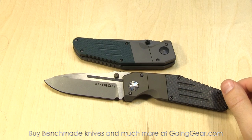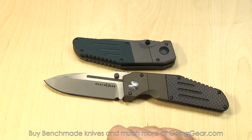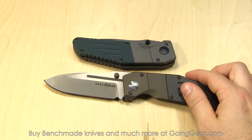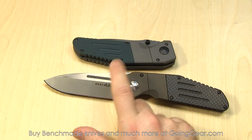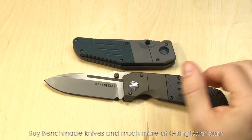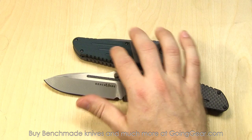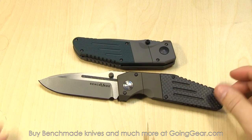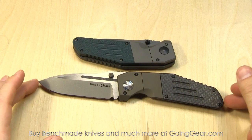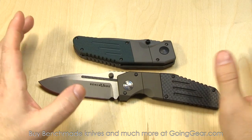Let's talk about the specs. I'm reading these right off the Benchmade website to save you a little bit of time. Blade length is 3.9 inches, blade thickness 0.15 inches, handle thickness 0.536 inches. M390 steel on both of them, with the lightning strike inlay on the 131. 60 to 62 Rockwell, both drop points. 7.74 ounces on the 131, 7.89 on the 132 — slightly heavier, probably because G10 is a little bit heavier material than carbon fiber in general. Overall length 9.08 inches, so this is a pretty decent sized knife — almost 4 inches on the blade, a little over 9 inches total length.